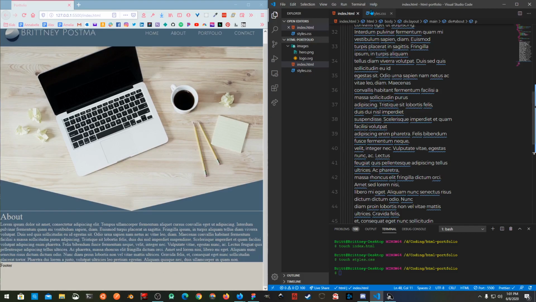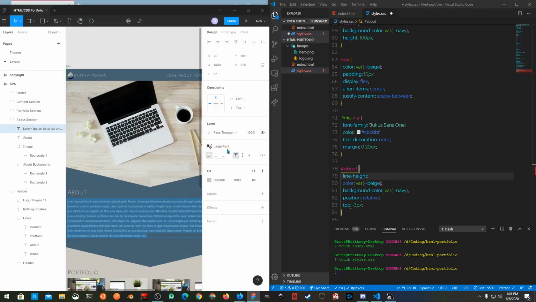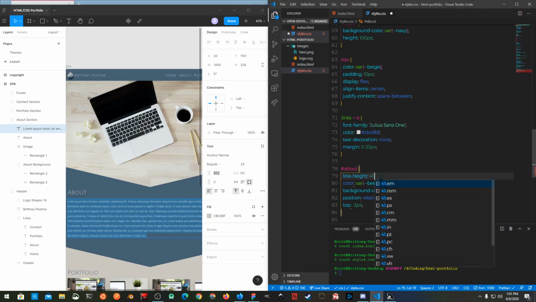But we have that. So now I need to fix the spacing on this. So we're going to do line height. And I've got to check and see what the line height was on this. 41.3. 41.3.